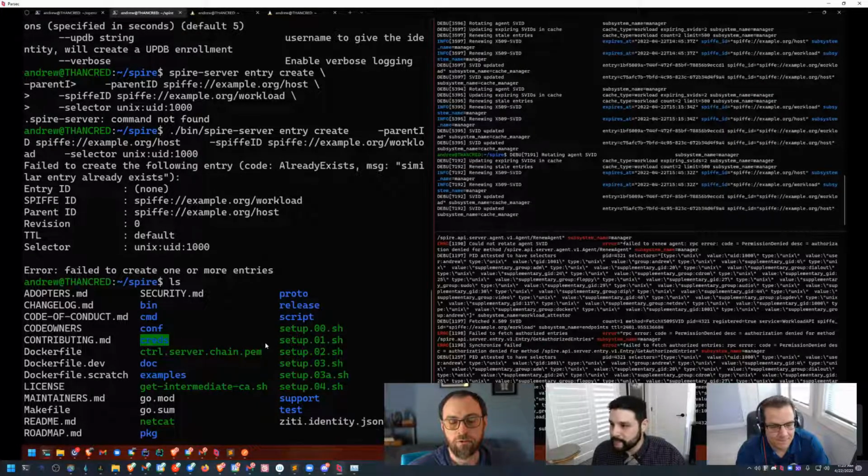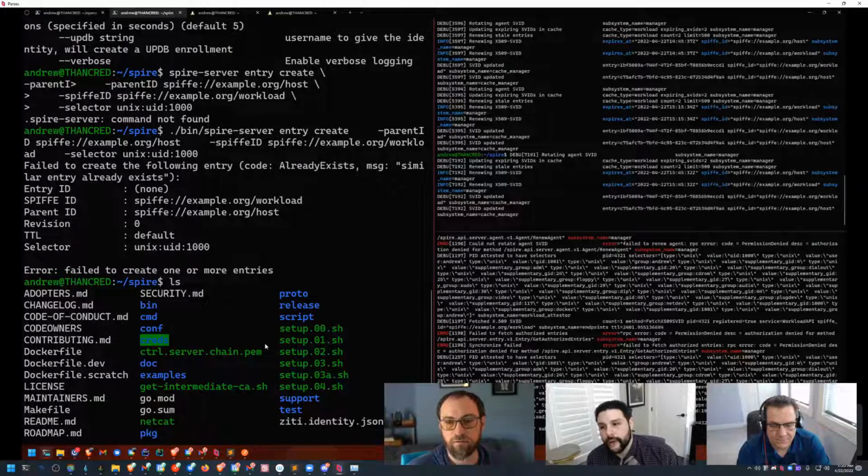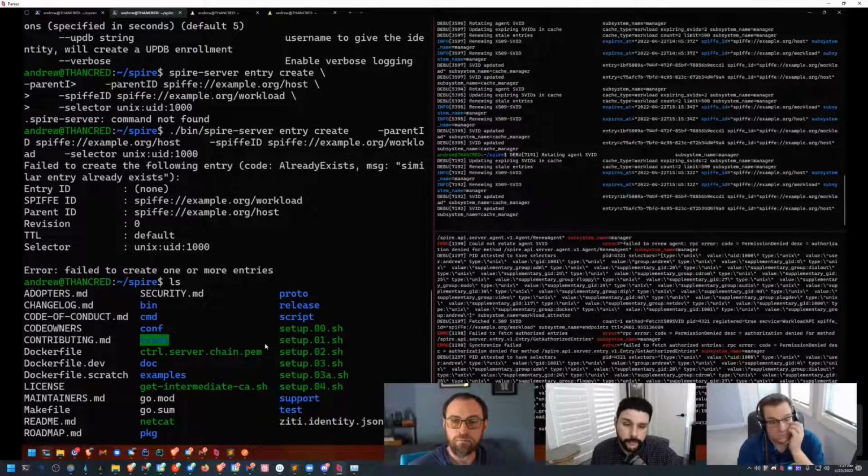Could you drop one or two more examples of a selector, just so I have a frame of reference for the kinds of things? Oh, yeah. Cloud providers sometimes provide information that would only be known to that machine. So you can get things like credentials from AWS. I believe you can get the ID of the instance you're running on and information like that. For example, in AWS, if you have an instance profile, you could look at the introspection REST API and say this instance has a valid ID from that particular instance profile. I'm not sure about that specific example, but that's the flavor of it. I'm sure there are a lot of other things as well.